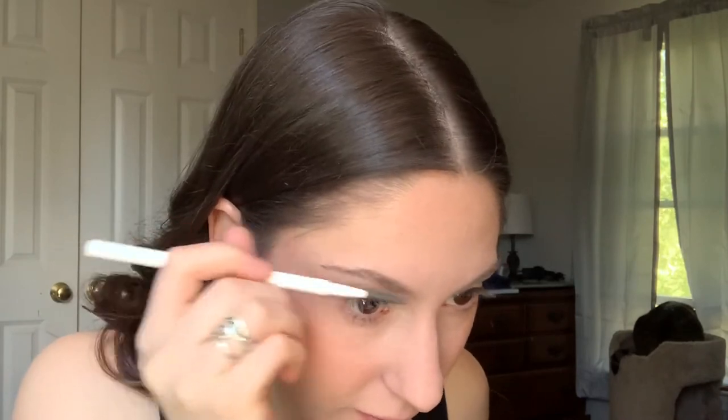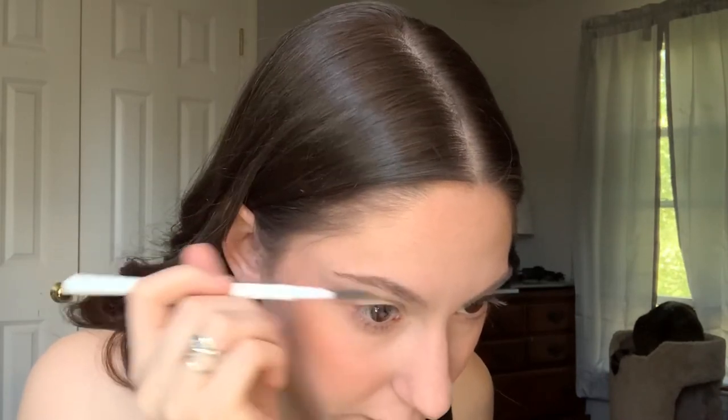I'm just gonna use my Going Coconuts palette. If you guys saw my quarantine makeup routine, today is basically gonna be the same thing — it's really my go-to look now. I used to wear all these different eyeshadow colors and everything, but there's something about this makeup look that's so simple but makes me feel so beautiful. I think I want to go in with my brow pomade today, but actually I'm just gonna fill in my eyebrows a little bit with the ColourPop brow pencil.